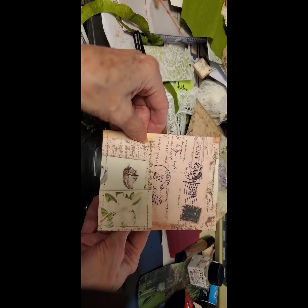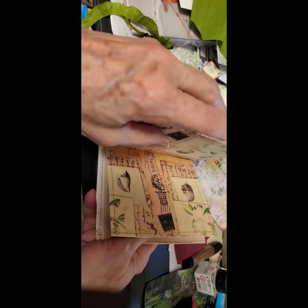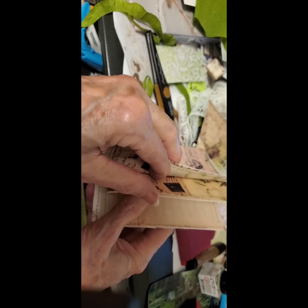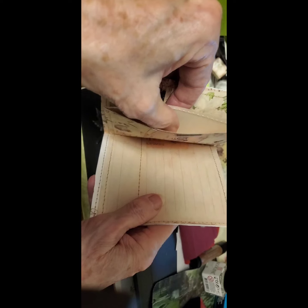Let's see if I can do it without, yeah. Pocket on the outside, no pocket, except, of course, the one in the side here. I haven't put any other ephemera on them, decorated them, especially the pocket in between. Of course, I have those.